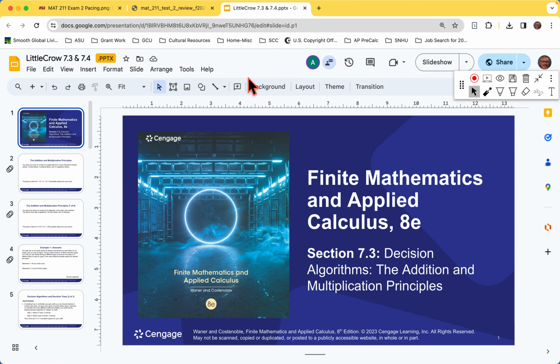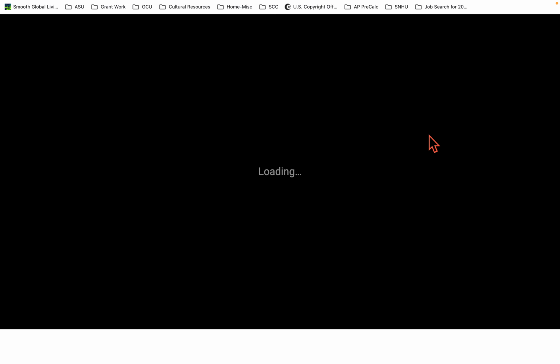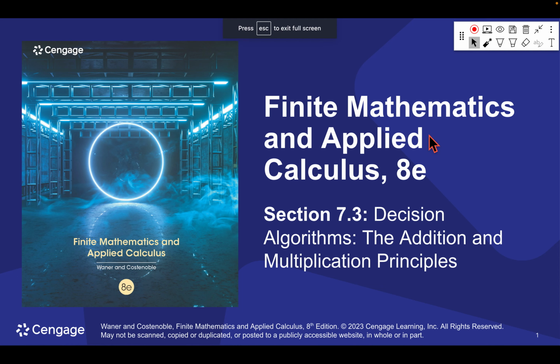So today we are going to get into what they call decision algorithms. Again, they use a lot of big fancy words that they've made up. We've got stuff to choose from. If we go to an ice cream store, we get to choose our favorite flavor. How many different types could we get? Sometimes we're adding the choices, sometimes we're multiplying them, and part of it is deciding when we add and when we multiply. That's really all this is about as we make decisions.